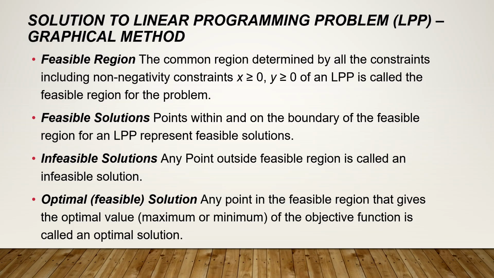either the maximum or the minimum value, meaning the optimum value. Sometimes you can have an infeasible solution. An infeasible solution is basically any point outside the feasible region; it will give you an infeasible solution. Optimal feasible solution is what you need to find. Optimal means if your sum is of maximization, the solution which gives the maximum value. If it is of minimization, the solution which gives the minimum value will be your optimum feasible solution.